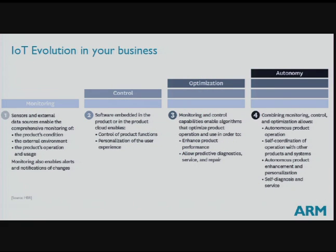I like a description from Harvard Business Review around this. They talk about looking at this in four steps, where you start off with monitoring, have control, add optimizations on it, and then eventually reach a point of automation where all your systems and the system of systems start working autonomously. And if you listen to Marc Andreessen these days, he's going to talk about the next wave of things happening being around optimizations. You'll see there are many verticals entering that space. But there are also a lot of verticals still in the monitoring and control phase, traditionally. They have just been in that space from the legacy protocols and whatnot, and they are now ready to enter either control or optimization phases.